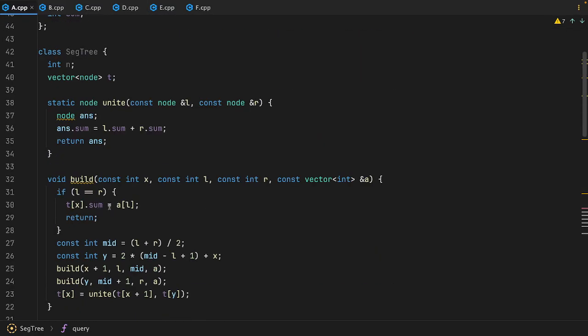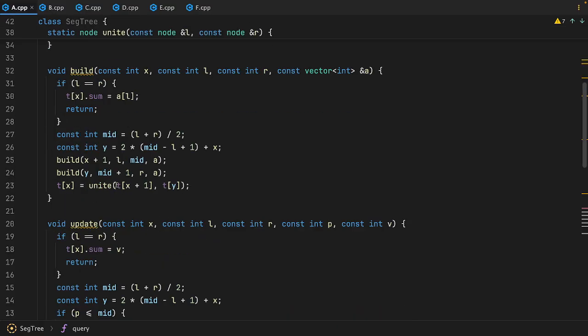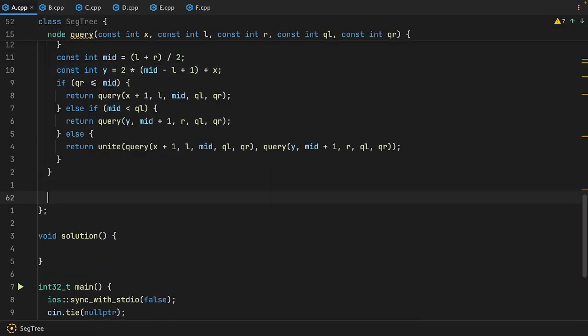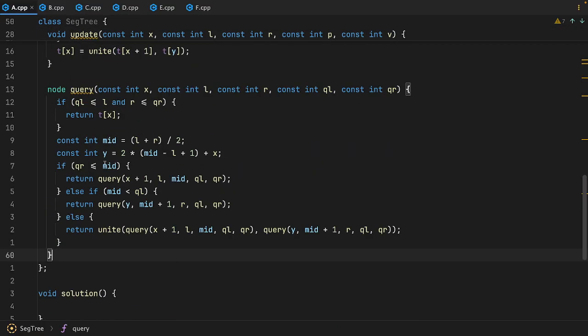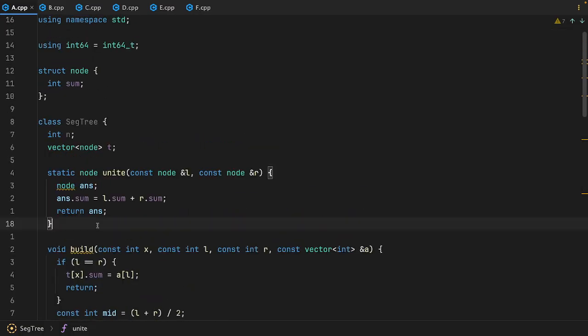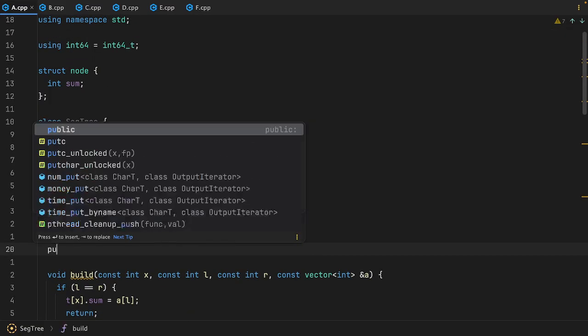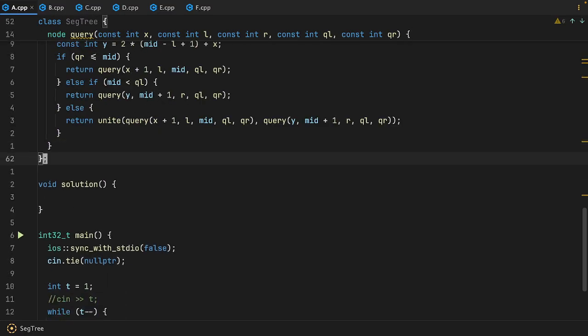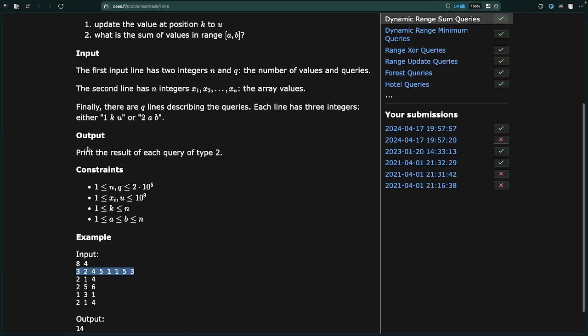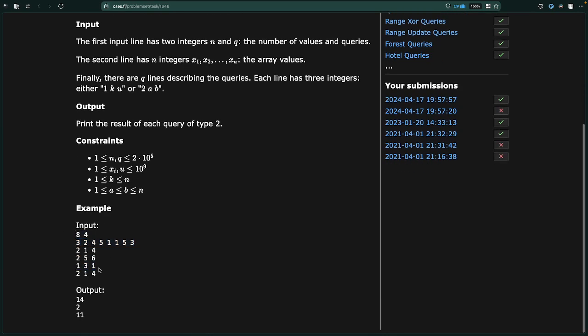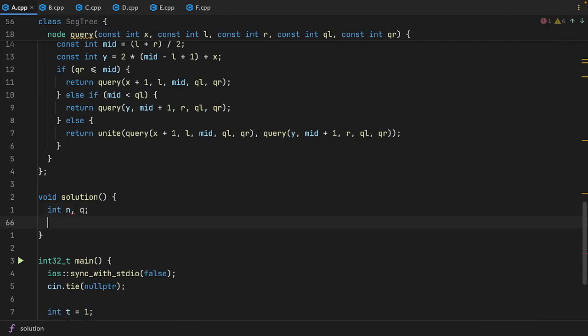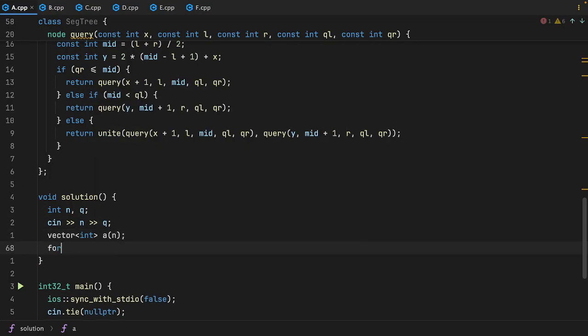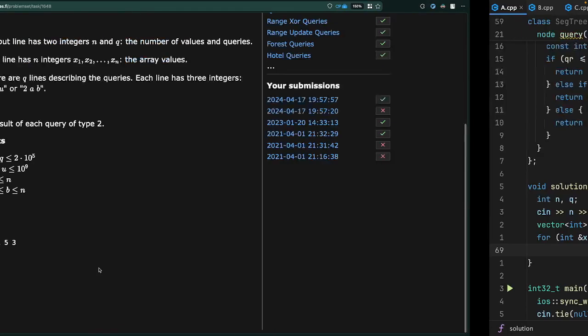So this was the main implementation of the segment tree. Now I'll come here and we can implement whatever is specific to this problem. So read int n and q, then read the array a of n: for int x in a, cin x.